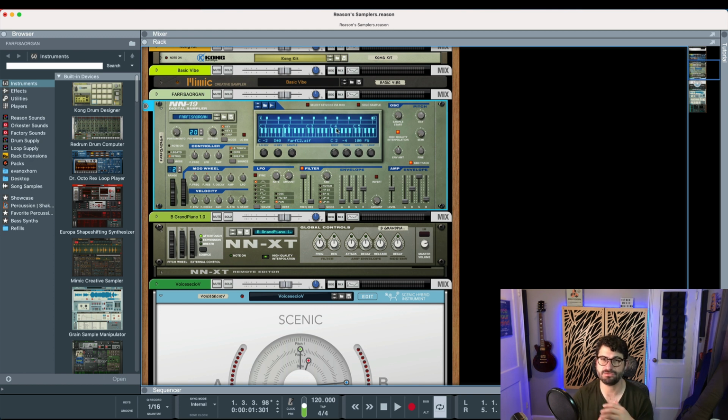There's a lot of great patches for it. To be honest, in 2022, if you're on Reason 12, aside from using the patches, I don't see that much reason to use NN19 or to bother to learn how to do it. I'd stick to Mimic and NNXT, which are kind of more advanced. Well, Mimic's sort of simpler and sort of more advanced. NNXT is more advanced, but I think more powerful. And I don't really get the use case for the NN19 in Reason 12.